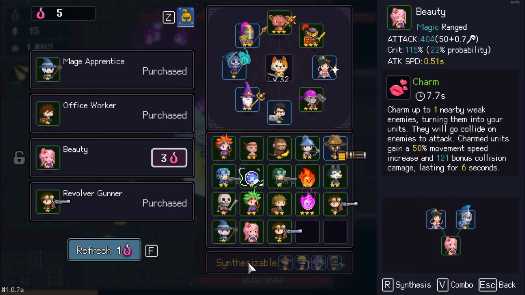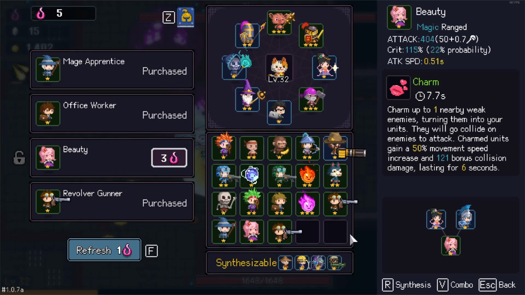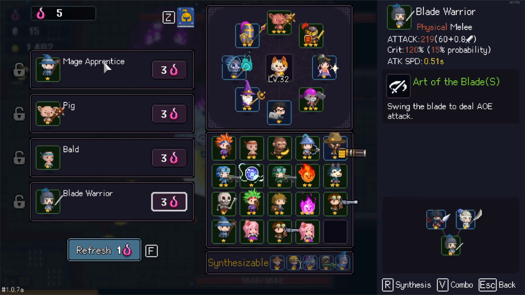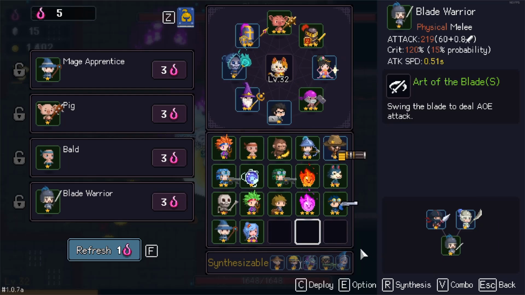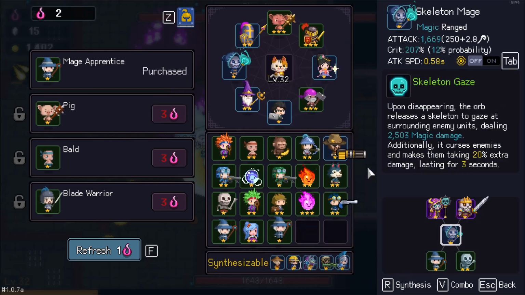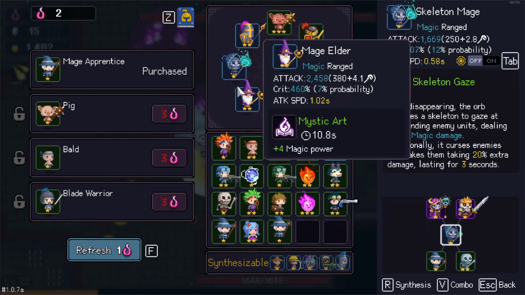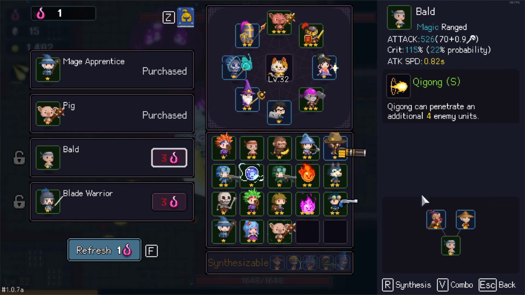Hit R, which tells me to bring up a synthesize as the first one, which I don't want to do. It's the hotkey. Sorry for that. F is the hotkey for the standard stuff. I do need more beauty, so I'll go ahead and grab that. Got it for free. Let's go ahead and combine, so I have some room. Another apprentice, I think, right? Oh, I got an extra apprentice. Dang it. I only need 2. I already made 1. What a waste.